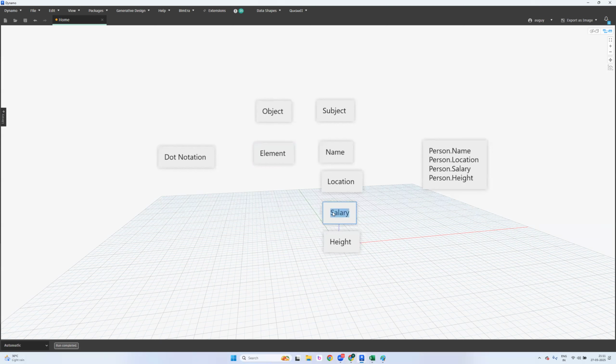Element dot name, element dot location, element doesn't have salary, element dot ID, element dot location, and start point or clashes, there are a number of them. So element dot name, element dot location, element dot ID, element dot is clash.